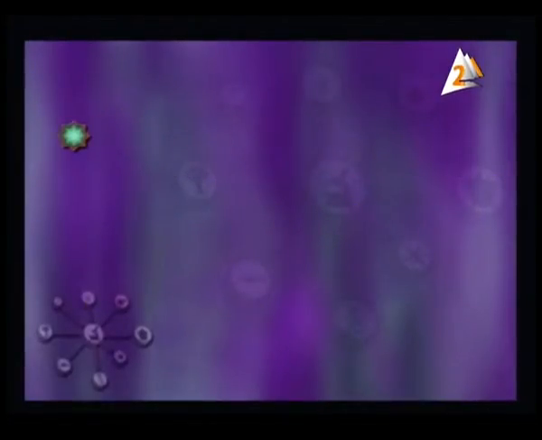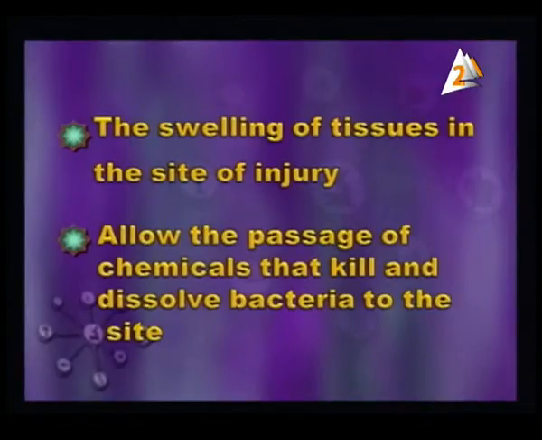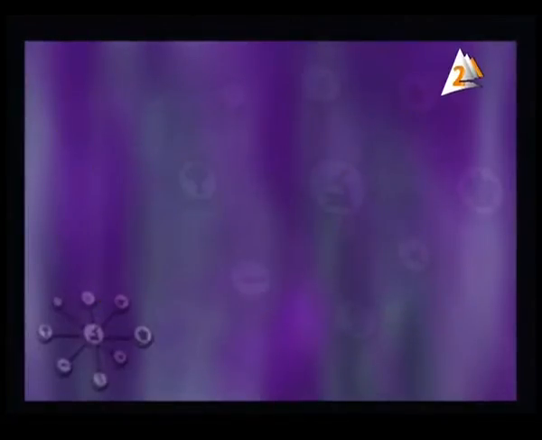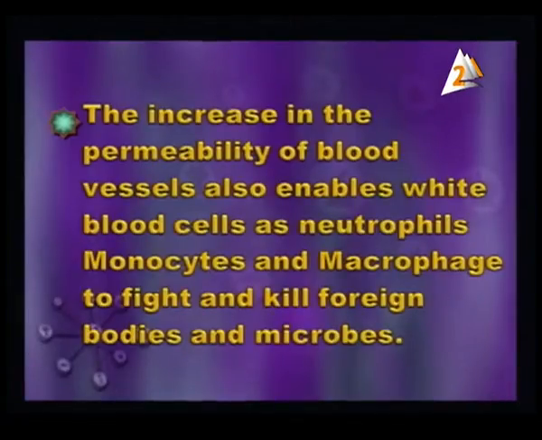This leads to swelling of tissues at the site of injury. Also, it allows the passage of chemicals that kill and dissolve bacteria to the site. The increase in the permeability of blood vessels also enables white blood cells such as neutrophils, monocytes, and macrophages to fight and kill foreign bodies and microbes.